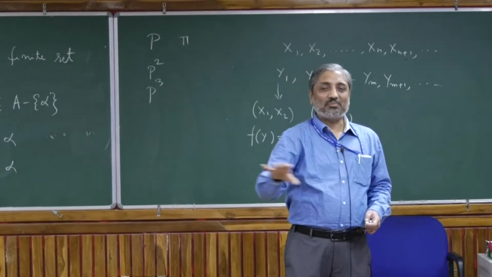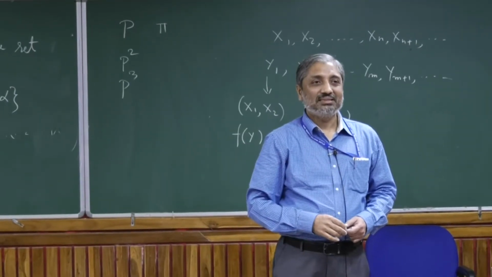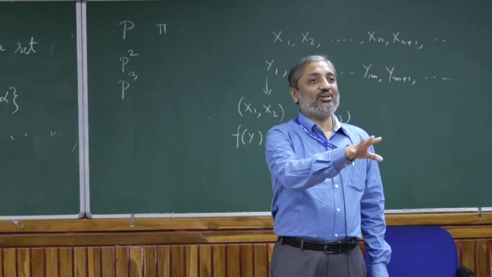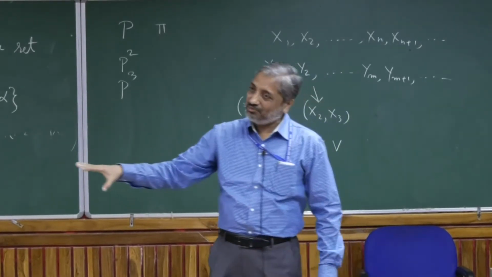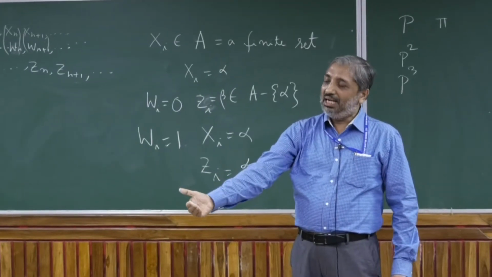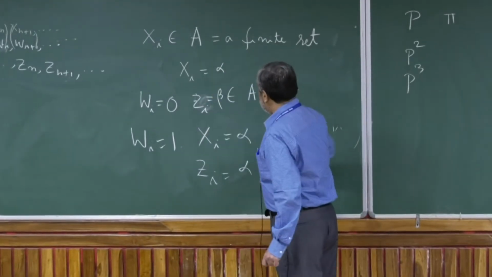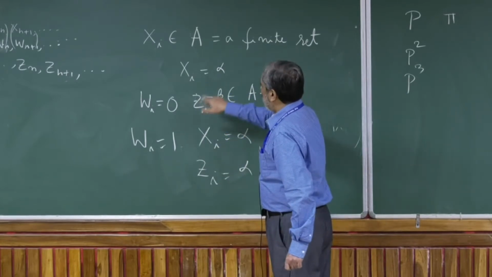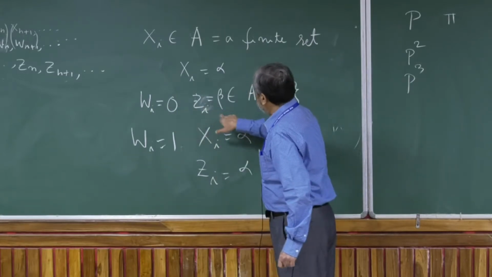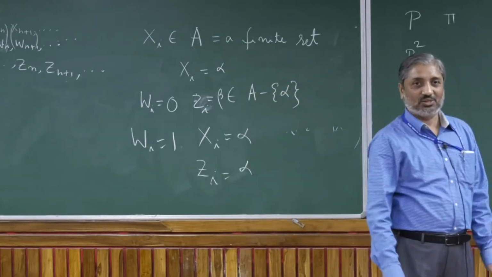You recognize this model? Some of you who might have seen Markov chains or some extensions of that. It's a hidden Markov model. Very good. So all of you recognize this as a hidden Markov model. There is an underlying Markov chain, and that underlying Markov chain determines what will be the observed chain, and then there is another distribution, the distribution that I am talking about here. So when Wi is 1, then Xi equal to alpha will ensure Zi is also equal to alpha. But when Wi equal to 0, then you have to choose this beta from this set according to some distribution, so there is some randomness involved in that also.